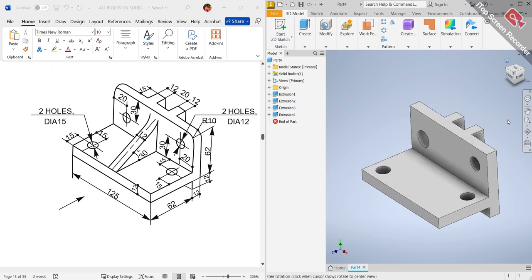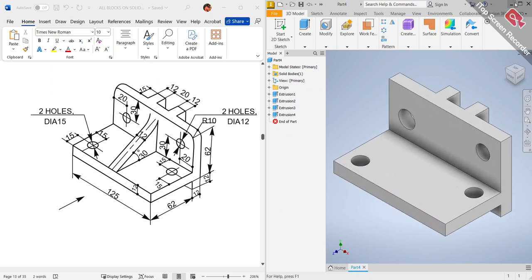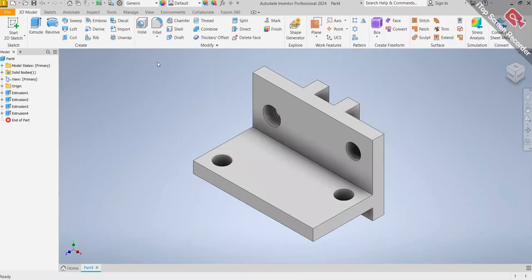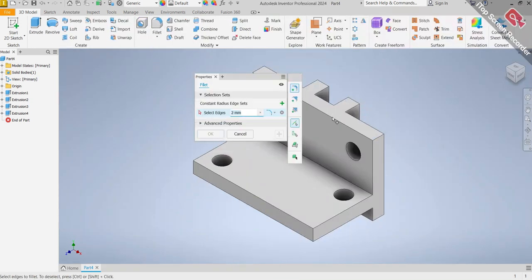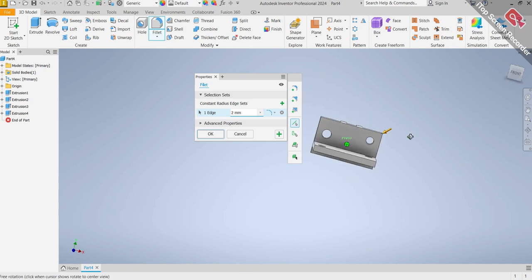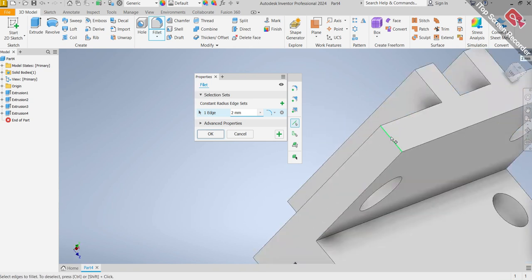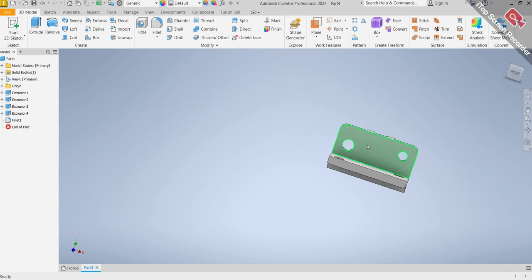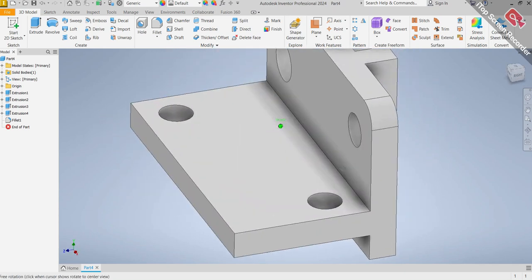So what are the things I've not added? Now I want to do my fillet. It's a sharp point, but I want to make the curve, and it's 10. So I come to this particular region, I click on fillet, and I click here 1. I rotate a little, I come to this point again, and I click here 2. So what's the thickness? That's 10. I click OK. So I've been able to get this particular job done, as you can see.